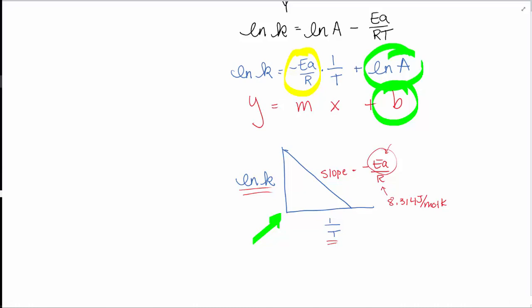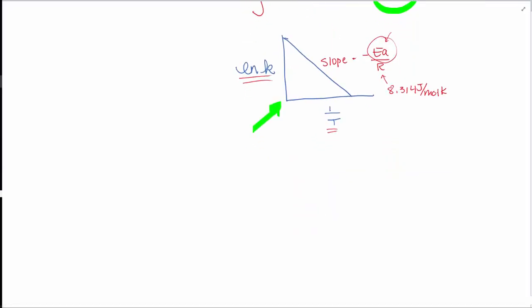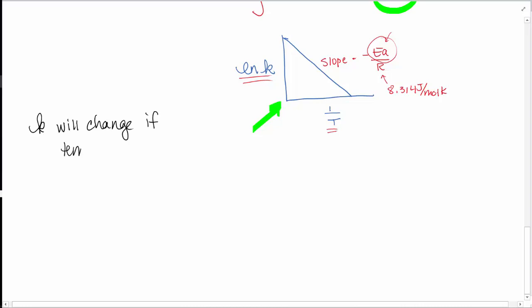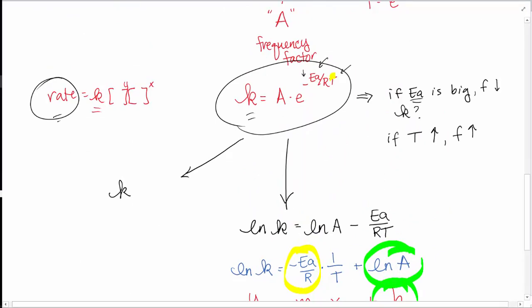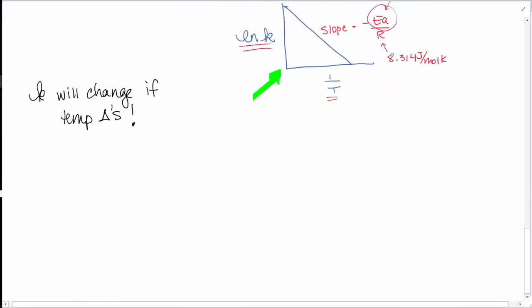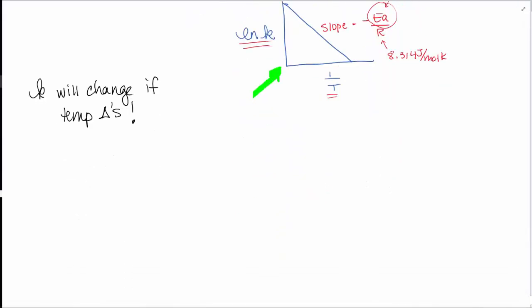Now, we need one more version of something that's going to be more helpful to us. So one thing right now I want you to see is K will change if the temp changes. Right? So why is that again? Oh, wait, because look, if the temperature changes, K is going to have to change. So K is going to change with temperature changes, which means if we know the K at one temperature, if we change the temperature, that's not going to be valid anymore. So we're going to derive something much like the Clausius-Clapeyron. Here is that equation.